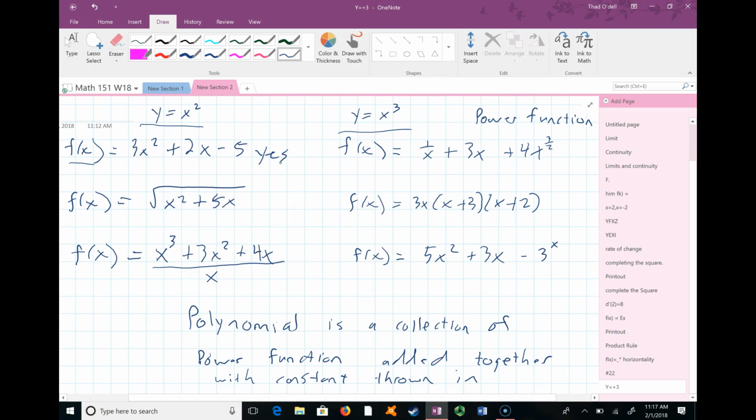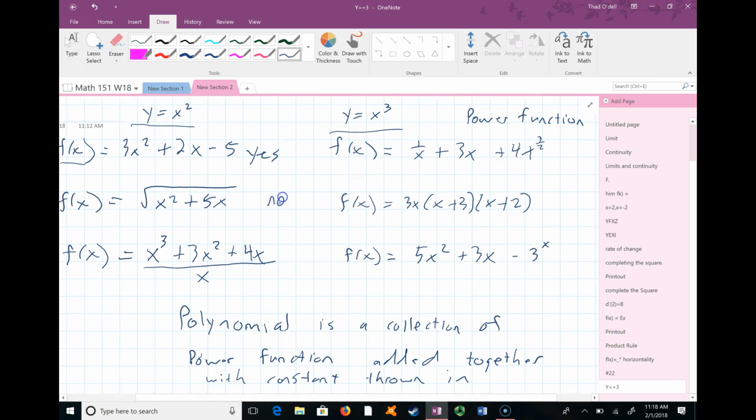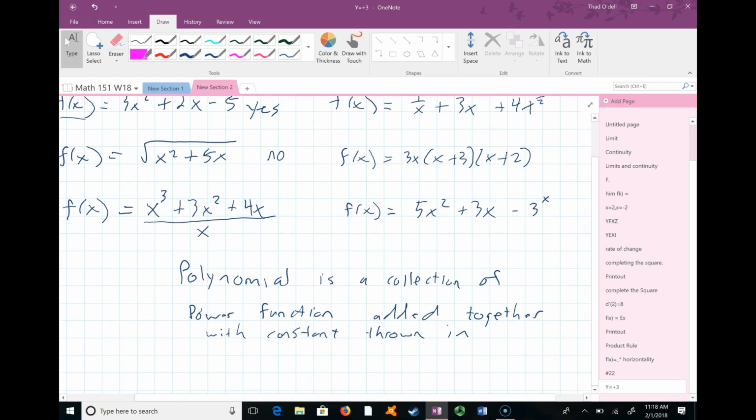Now we go to the second one, and notice we right away see this big square root. So that is not a polynomial because it has what would be called a fractional exponent, or a square root. The next one is a little bit tricky. When we first see it, we have a fraction. Normally we don't think of polynomials as having a variable on top and a variable on the bottom. But notice we could simplify this. Even though you could divide each term by x and you would get something that looks like a polynomial, this function itself is not a polynomial. So we would say no.